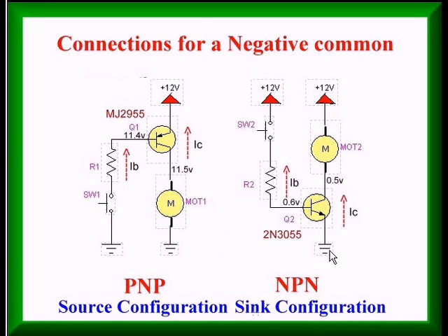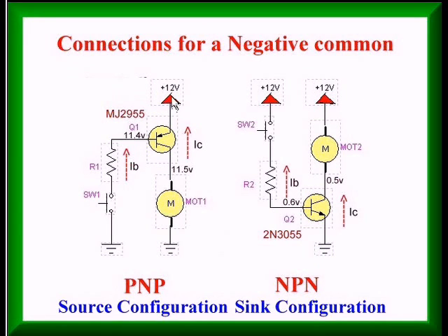Look over here on the other side. The emitter is connected to ground. I connect this switch, I get a current from ground through the emitter-base, through R2, through the switch, back to VCC. That will, of course, produce 0.6 volts on the base, which tells me it's forward biased. And of course, I have a current IC that cuts on my motor.